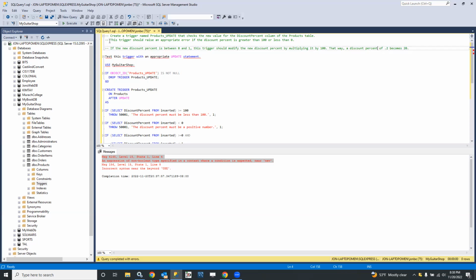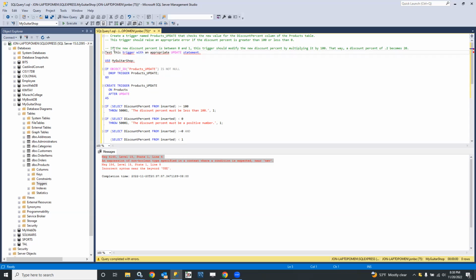And again, this was supposed to be part of the problem statement. I had left it uncommented, so it appeared to be code. So let's go ahead and, oh, here's another part. Another part of the problem statement. Test this trigger with an appropriate update statement. Okay, so I think we've got all of our commentary properly commented out now, and this I think should run. Let's give it a shot.